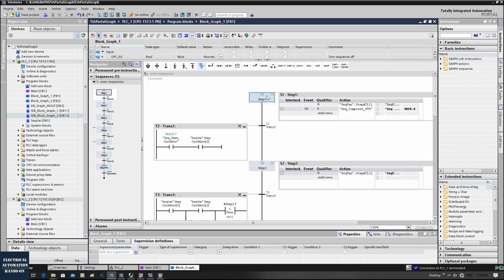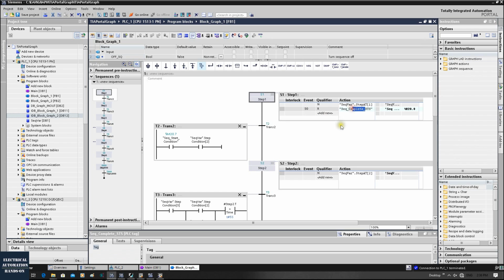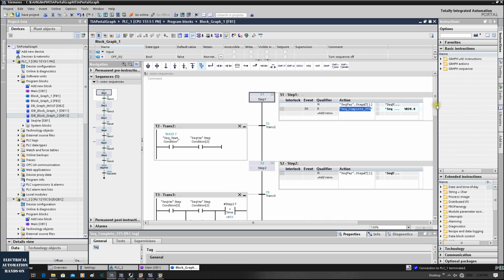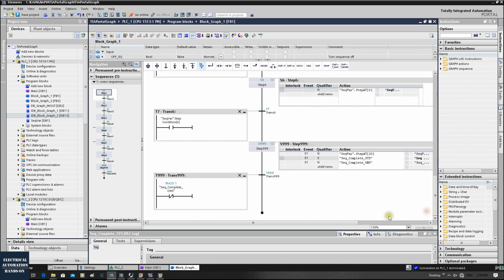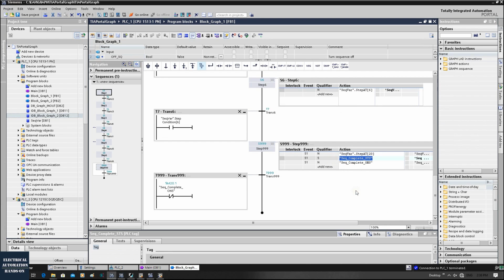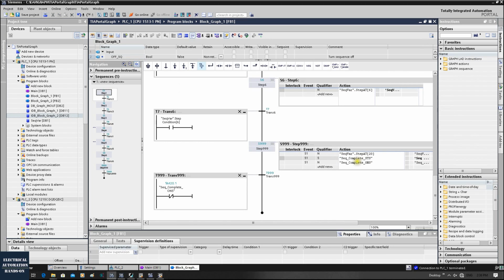Once we jump out of this step, it will trigger this outgoing step event. This outgoing event will reset this flag. That means while we are running this sequence, this signal is off till the last step. When we jump into here, this complete signal will be on and stay on. So this stay on basically means a status of your sequence. Okay, this is the complete signal.